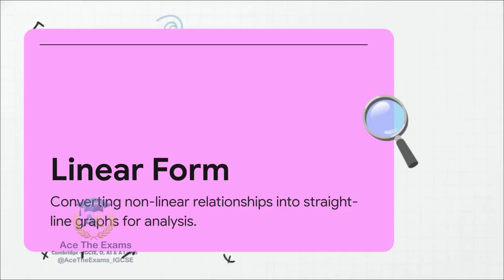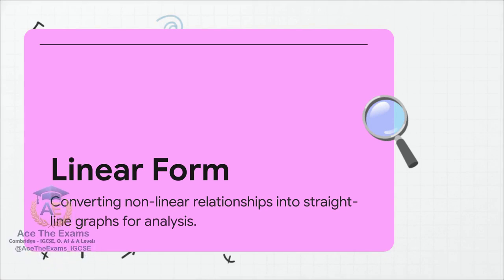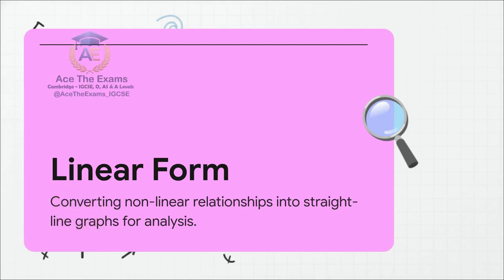In the corporate world, we call this the barrier to entry. Examiners specifically target linear transformations to separate those top-tier candidates from the rest of the pack because it requires true, high-level cognitive processing. Our core business problem here is converting unpredictable, nonlinear curves, like y equals ka to the power of x, into readable straight lines. So how do we do it? By applying logarithms to both sides. It's like applying a clarifying lens to market volatility.